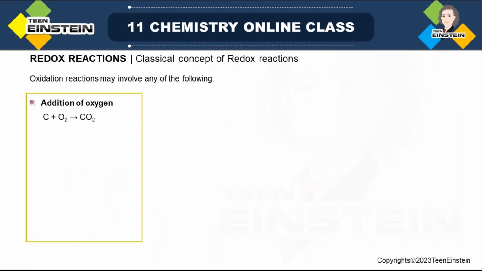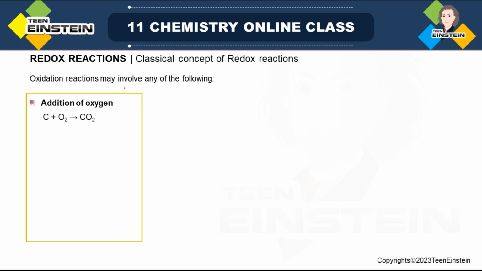Classical concept of redox reaction. Now the modern concept of redox reaction is wholly based on the number of electrons transferred. Just like the previous example, remember Fe3+ is gaining 3 electrons and is converted to Fe0. So this is basically the modern concept. We always talk about electrons. We never talk about whether there is addition of any particular element or not. It is completely based on electron transfer. But the classical concept is different. If we consider the classical concept, we can give the definition of oxidation in different ways. So we will see them one by one.